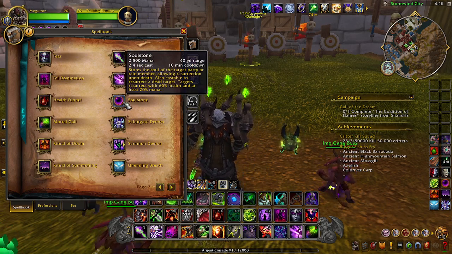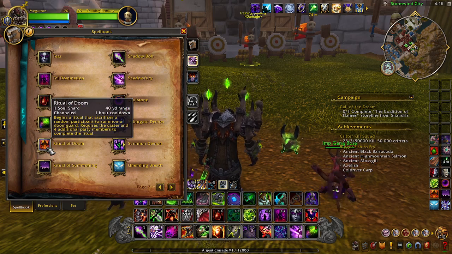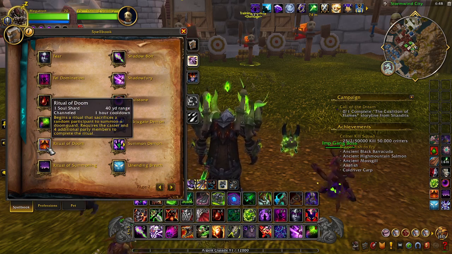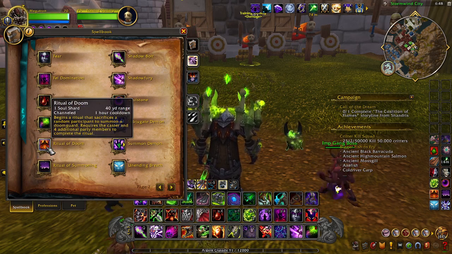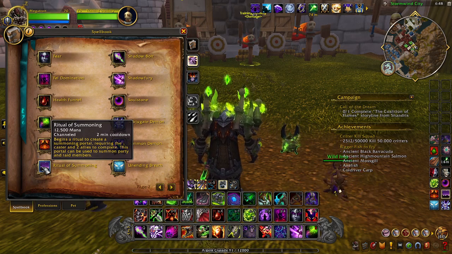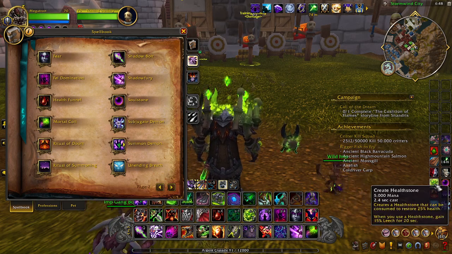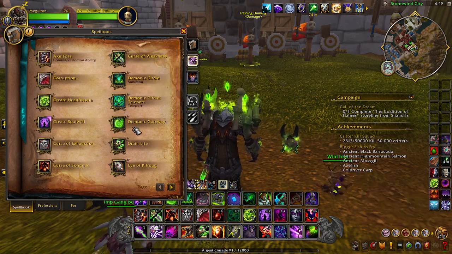So, anyways, other abilities that you're most likely going to get, of course, no matter what specialization you are, you're going to have Ritual of Doom. I've honestly never done it before, so yeah. Then you have Ritual of Summoning. That's another one that's really useful as the Warlock, especially if you're in a party or wanting to do Mythic Raids. You also have your Stone abilities, like Create Health Stone and Soul Stone.